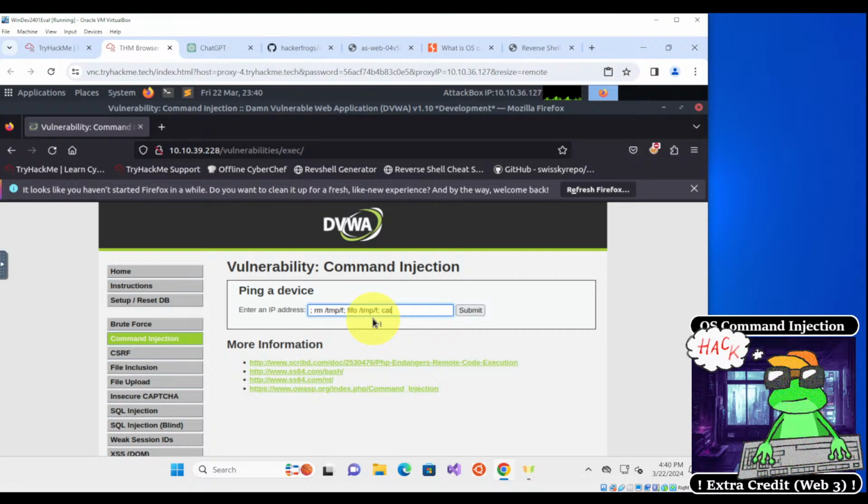And then we're going to read that file, cat /tmp/f, and then we're going to pipe the output of that command into /bin/sh, which is the shell command, -i for interactive, and then we're going to give some input commands over here.